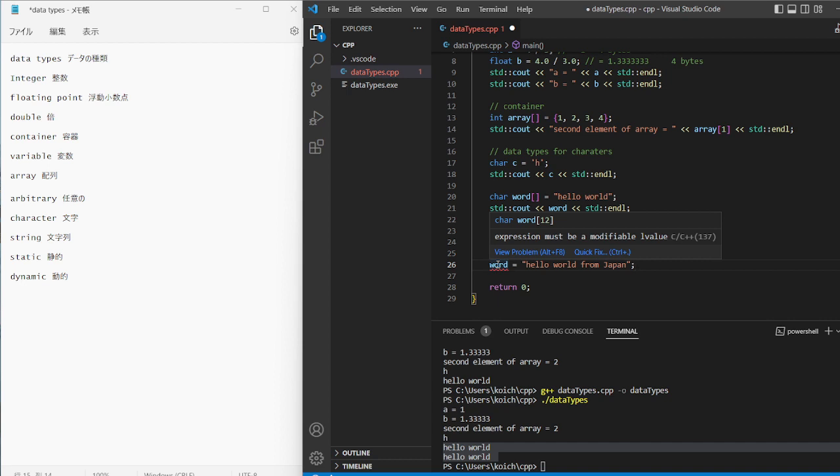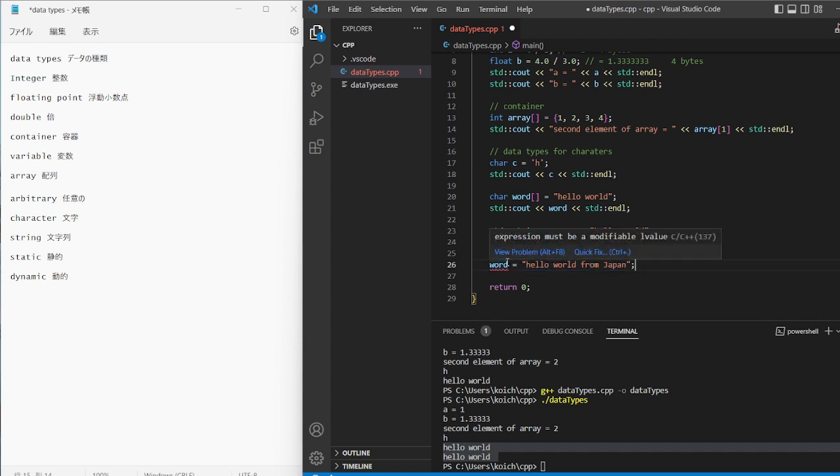So that means that word can't be modified. Once it's defined, it can't be modified. So you can't redefine the array of characters. That's not flexible, really.